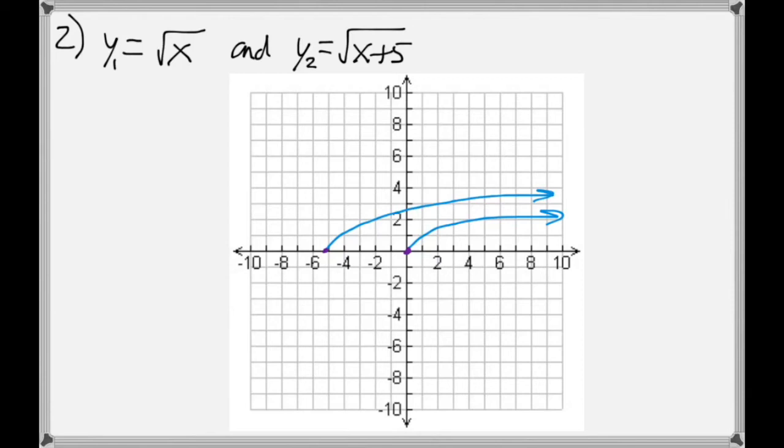So it's always how is the second one obtained from the first one? The first one that they give you is our reference point. So this is a horizontal shift left 5. And you could put units if you want to. Again, you could just say left 5. You don't even have to say horizontal shift, but that's the technical way to say it.